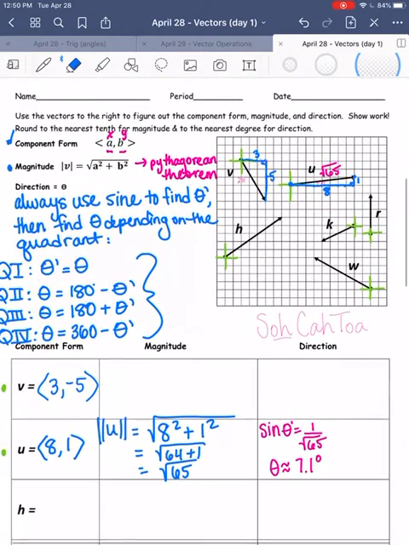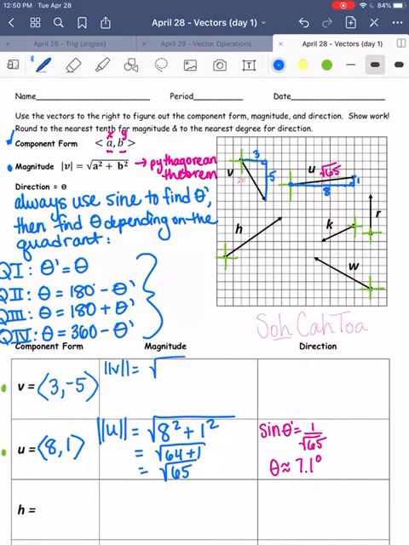Okay, so now let's do Pythagorean theorem with those values. So the magnitude of v is going to be the square root of 3 squared plus negative 5 squared. Okay, so that's going to be 9 plus 25, which equals the square root of 34. And then you're going to try to break it down if you can. 34 does not break down, so that's our final answer. If it breaks down, we want to simplify our radical because we're good at that, okay?